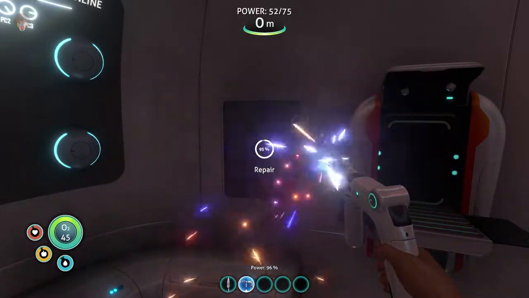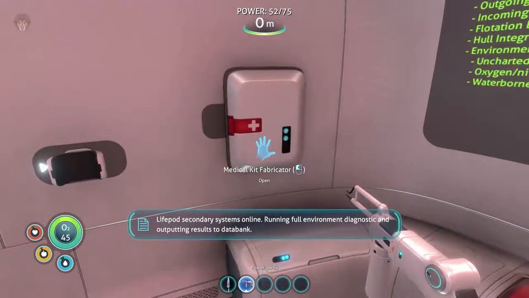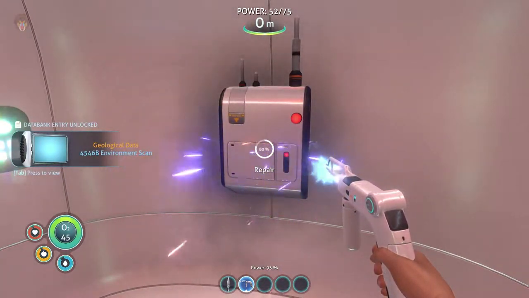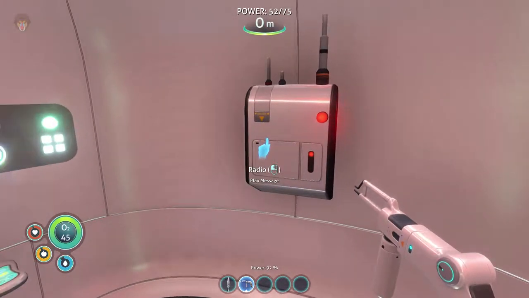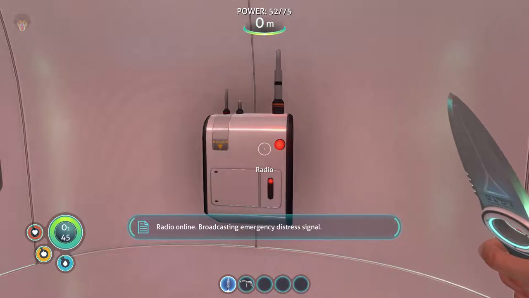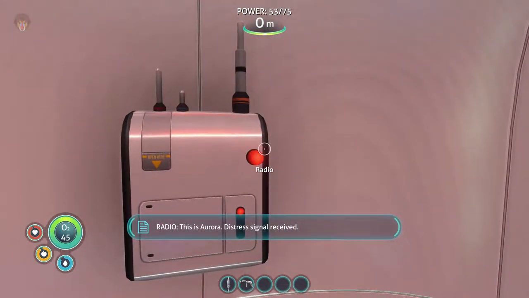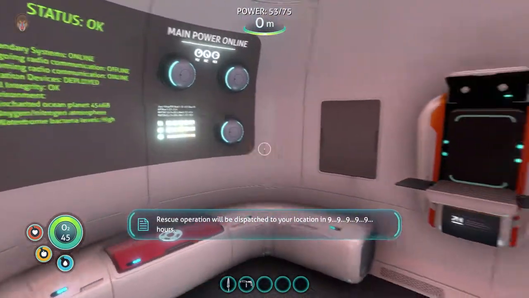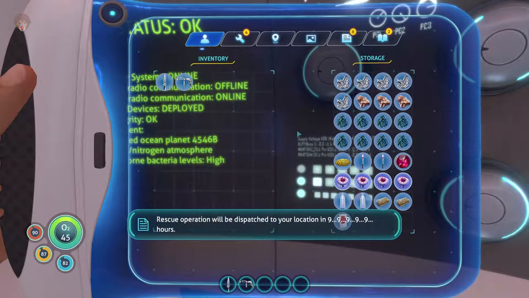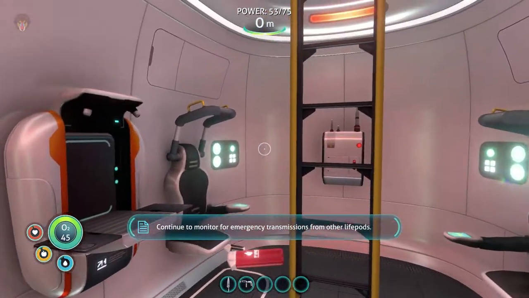Well, this is fun. Life pod secondary systems online. Running full environment diagnostic and outputting results to data bank. Okay, cool. And we have a message. This is a distress signal received. Rescue operation will be dispatched to your location in nine... okay, one at a time... hours. Continue to monitor for emergency transmissions from other life pods. Okay, cool, thanks. Yeah, so that is that.